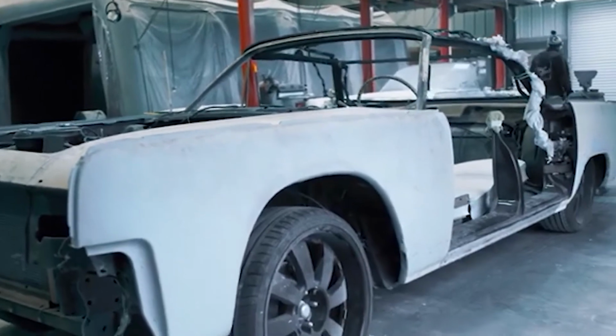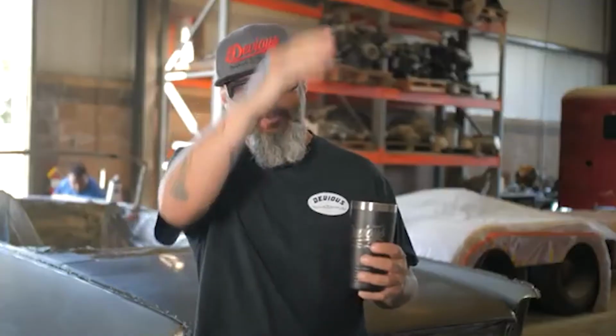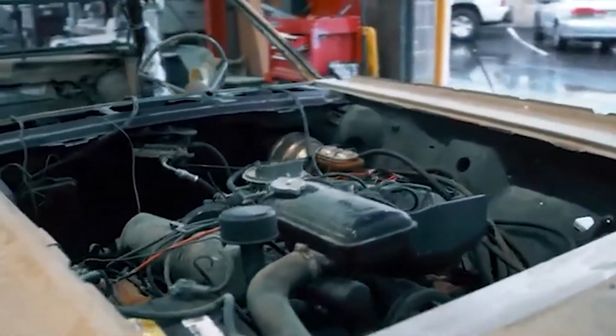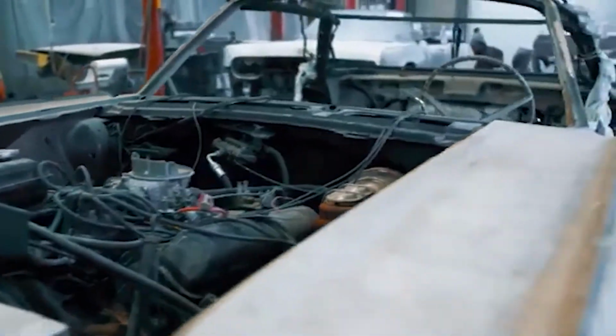This thing is bad. So when we got the car, the bodywork was supposedly already done. It only took us about 15 minutes of looking down the side of it to understand that it wasn't straight whatsoever. If we painted the car that way, it would be bad on us because the car would be waving at you going down the street. So we went ahead and blocked the whole car down. We found a little bit of rust and a few other things, so we fixed that stuff.